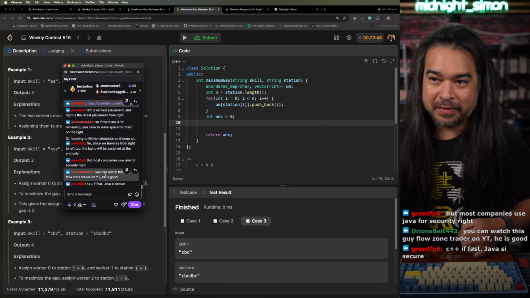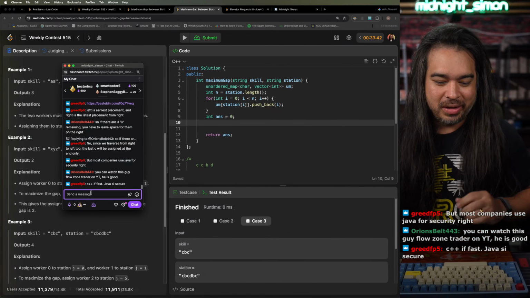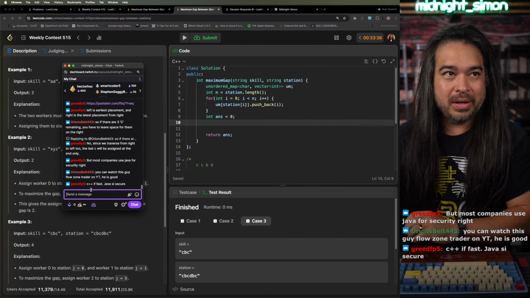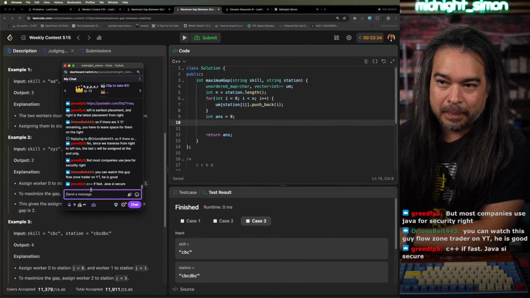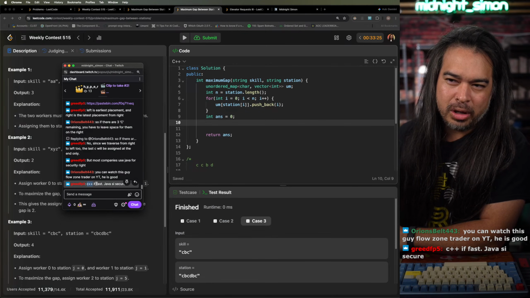C++ is fast, Java is secure. Yeah, people actually say C++ is not secure or something. I guess because there's a lot of foot guns or whatever they say about that. I'm not sure if that really applies to modern C++ or if it's a thing of the past when people used to use raw pointers everywhere.